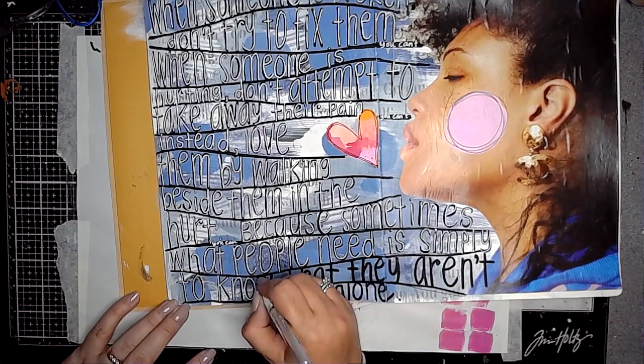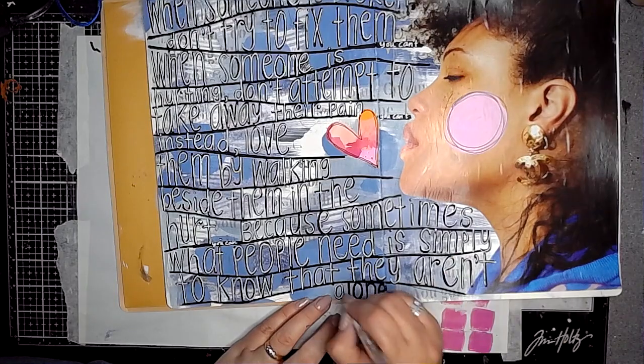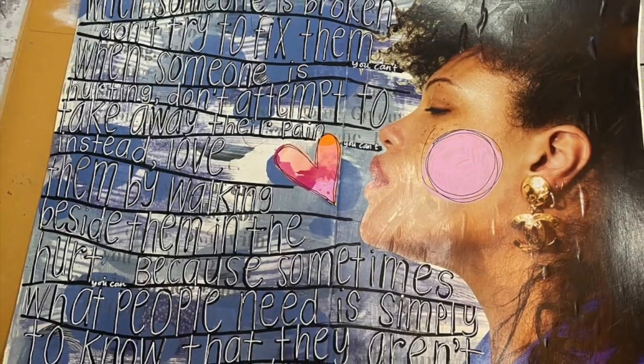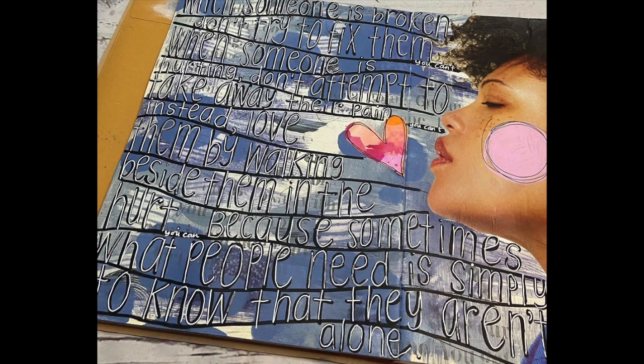So I'm just, after I've written the text in Posca pen, I'm then using a white gel pen and I'm just going over the lettering. It just pushes it away into the background. And really that's the finished page.